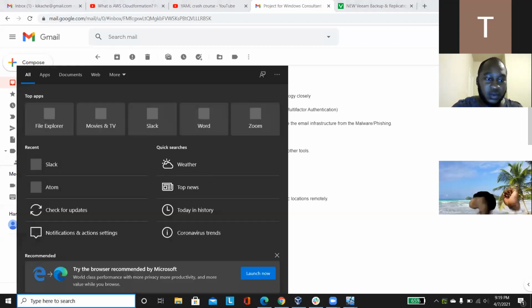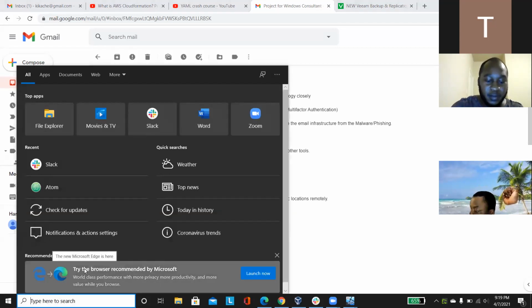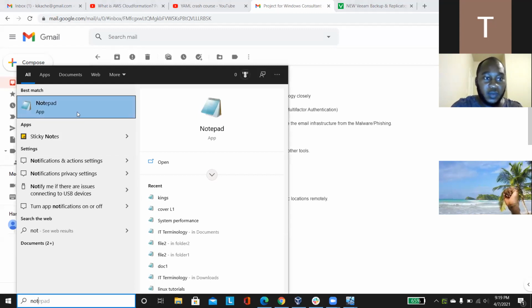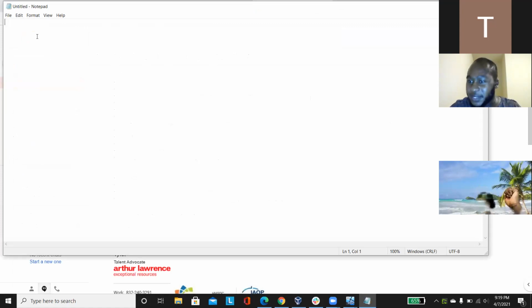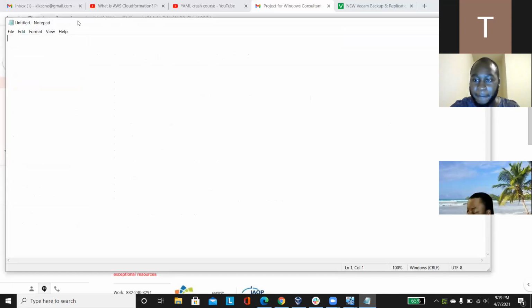Is Veeam a storage? No, it is used for backups. It's a tool, not a storage.